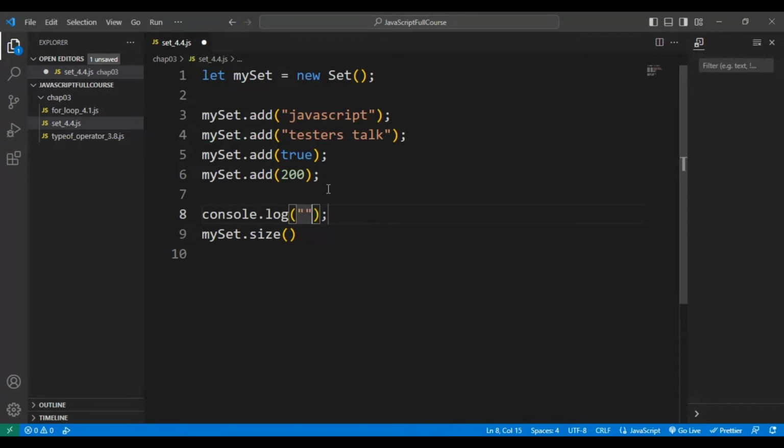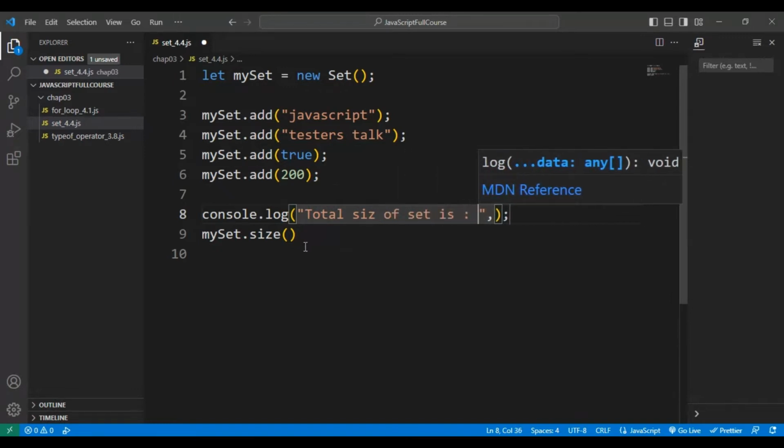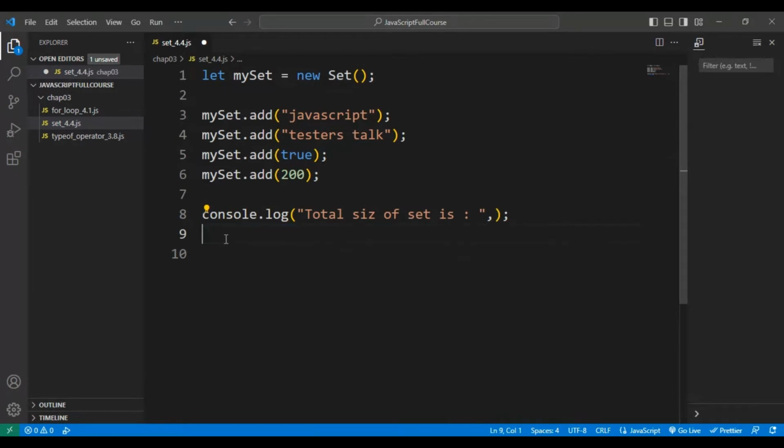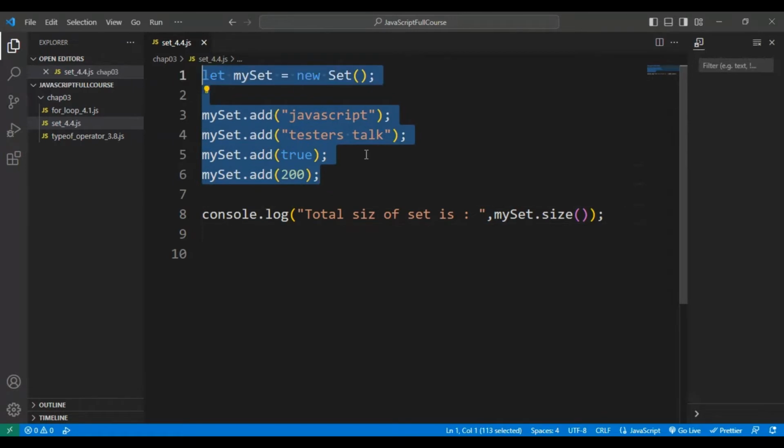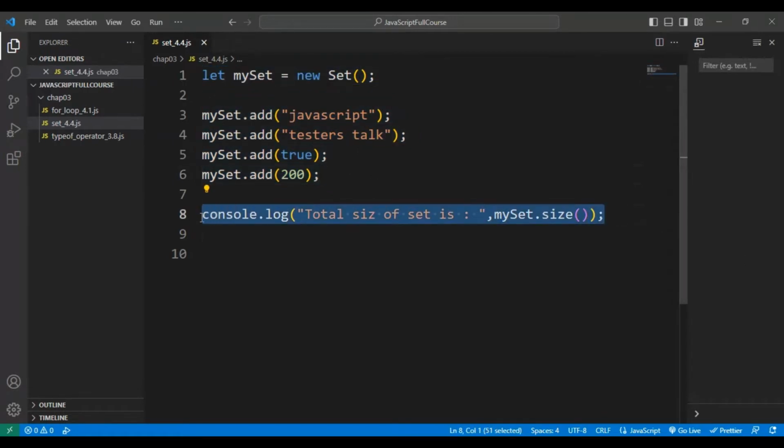Here I'll say the message as total size of set is, then simply pass mySet.size. That's it. This particular line helps you find out how many elements are there in the set.